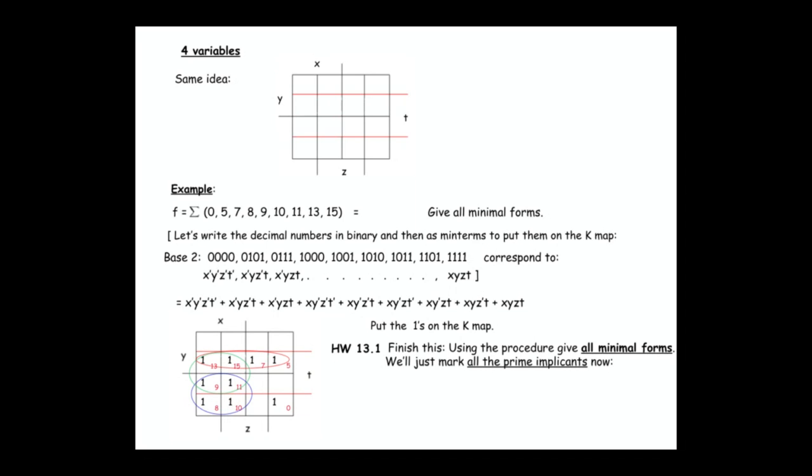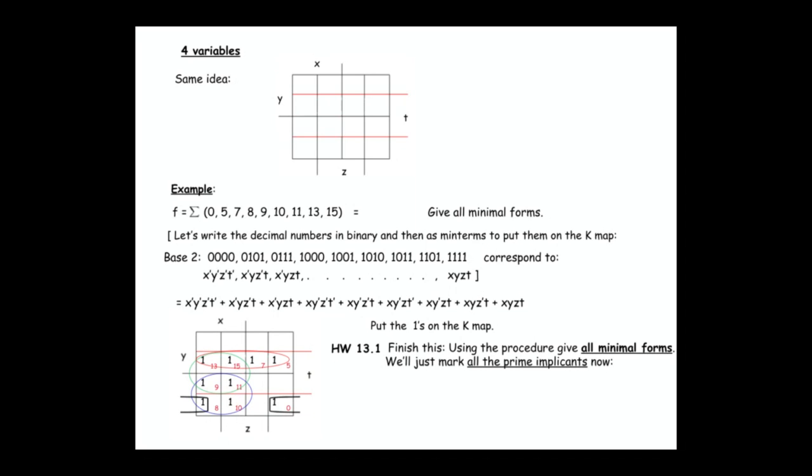Professor, before we move on, I have a question. Could another one potentially be 13, 15, 9, 11, 8, 10? Because it's still under the X. It looks nice, but it can't, because it's not 8. It has to be a power of 2. Oh, okay, I see. I got it. Thank you. Yeah, so we have 3 big implicants.